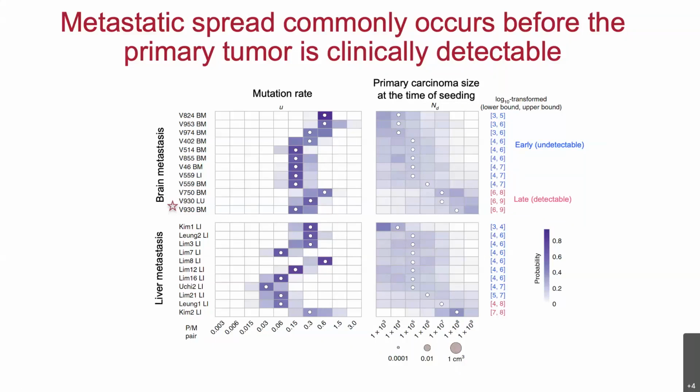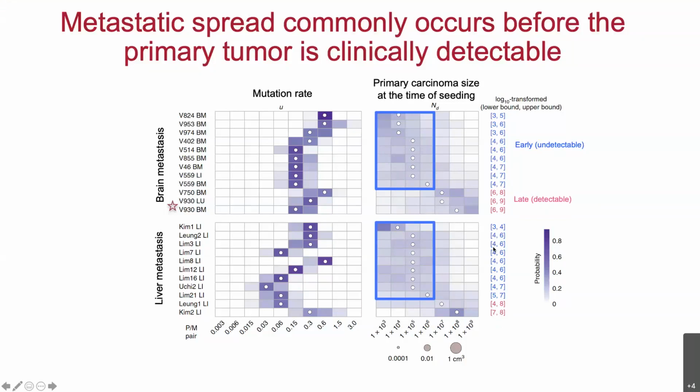So what you can start to see here is that for the majority of patients in this cohort, we're finding that the primary tumor was at a size that was as yet clinically undetectable when those cells disseminated and seeded a distant metastasis. And there's a subset of tumors where we tend to see slightly later dissemination. These are actually the confidence intervals that you can see here. In fact, we're being very, very conservative with these estimates. So still, these are relatively early. And I think in many respects, this was a surprising finding for us.